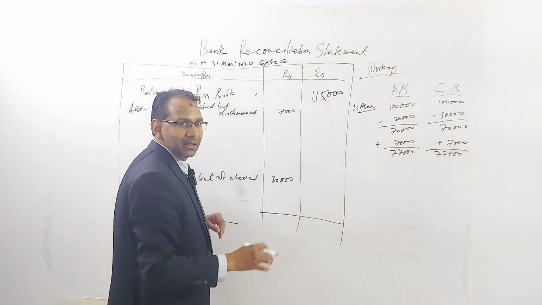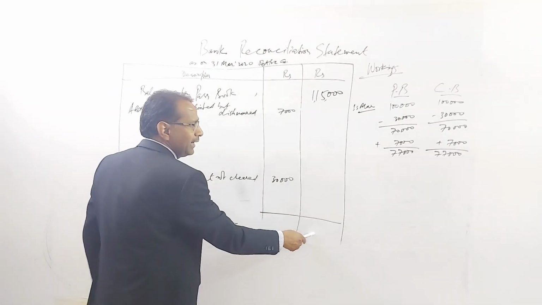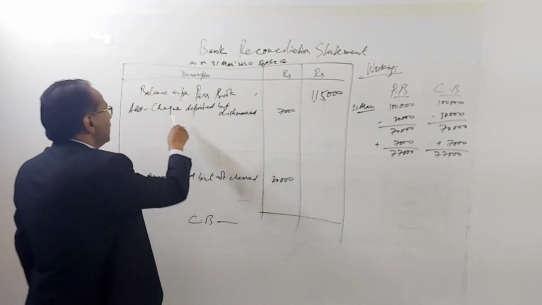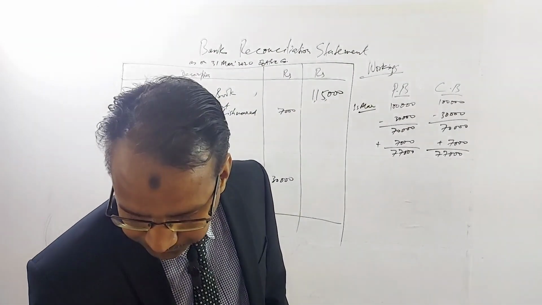तो यहाँ पे क्या है, अभी हमने 7,000 का चेक जो डिसऑनर हो गया था, बैंक ने डिडक्ट कर दिया था. डिसऑनर हो जाने के बाद बैंक ने उसको डिपॉजिट अपने अकाउंट में ऐड किया ही नहीं, लेकिन कैश बुक में एडेड है. बिकॉज कैश बुक में यहाँ पे बढ़ा हुआ है, तो हम लोगों को यहाँ पे कैश बुक में ऐड कर लेना है. फाइन. नाउ कम टू द नेक्स्ट पॉइंट.